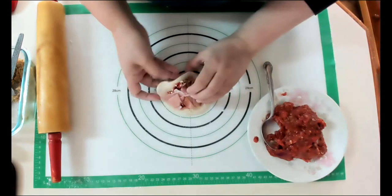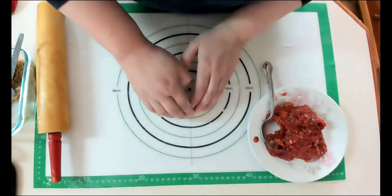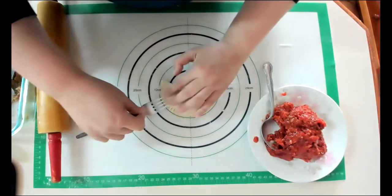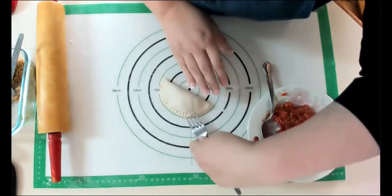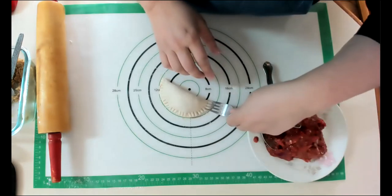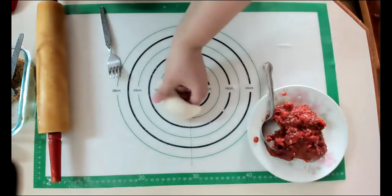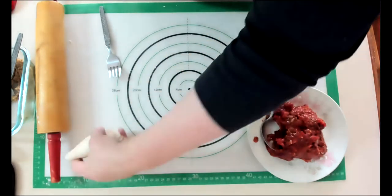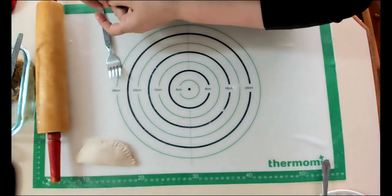In terms of closing it, it literally is just bringing the ends together. It looks pretty perfect, doesn't it? And I use a fork, and this is exactly how we do something called galitsunya, which are essentially our cheese parcels. So that's another ingredient that I will use here. So that's my pizza pocket ready to go in the oven. So I'm going to make a few more of those. We'll bake them when the dough is ready to rise, and we'll come back and show you how delicious they are. That looks amazing.